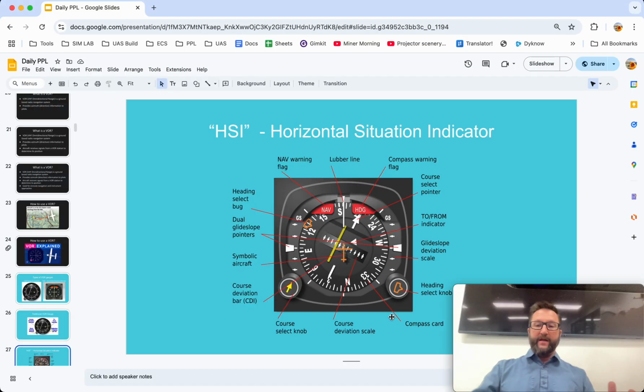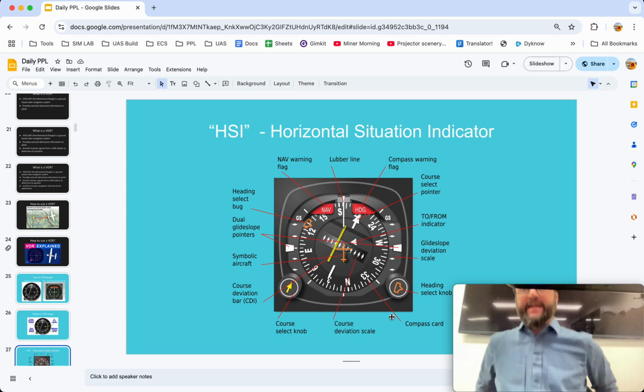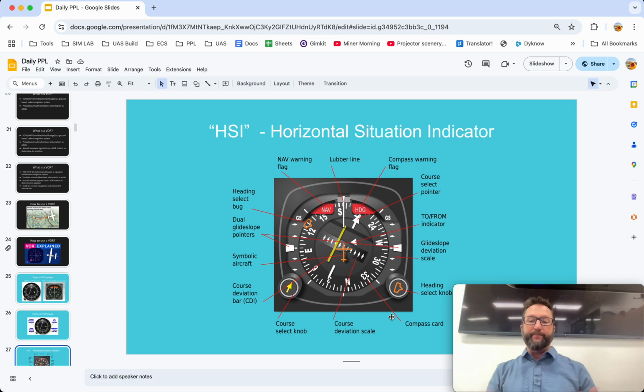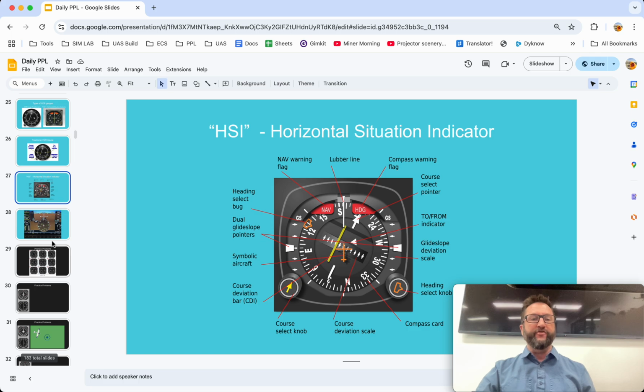Now, the difference here is that they've taken a CDI type gauge and laid it over the top of a heading indicator. That way you always know which direction the course is and things like that. So definitely a little more sophisticated way to do it. I found when I switched from traditional VOR gauges to this, it was way easier. Although I did master the VOR pretty quickly, some people don't. Some people need to see that course, and I can tell you my situational awareness was way higher using this kind of gauge than the traditional one.